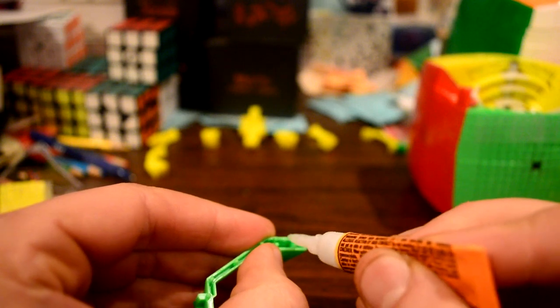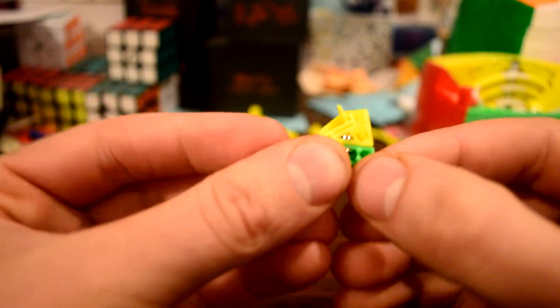Now we're going to do this edge here. Same process. I'm going to take a 4x1, make sure it's attracting to the corner, stick some glue here, and have it facing the right way, slide in like that, have them attract. Oh, you don't want it to come up like that. Put your thumb over it like that so it doesn't fly out. Alright, make sure the pieces are aligned, and then we're going to rest it over here.